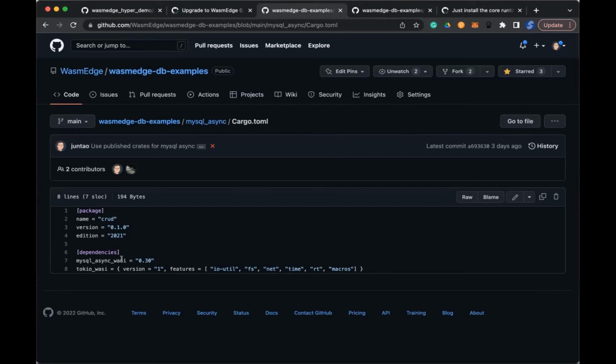And then on top of that, there's Tokio WASI. There's Tokio Utilities WASI. And on top of that, there's Hyper WASI and Reqwest WASI. And on another branch, we have MySQL WASI and MySQL Async WASI. So it's a chain of crates that we forked from the official projects in order to support this.